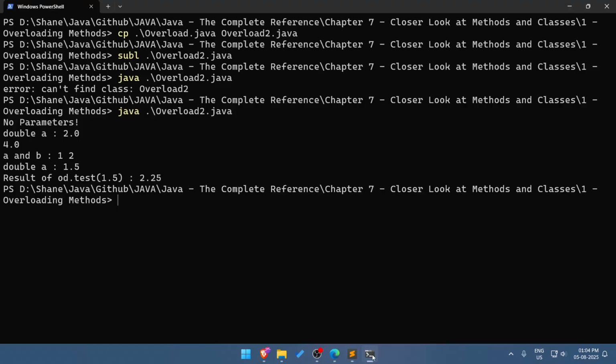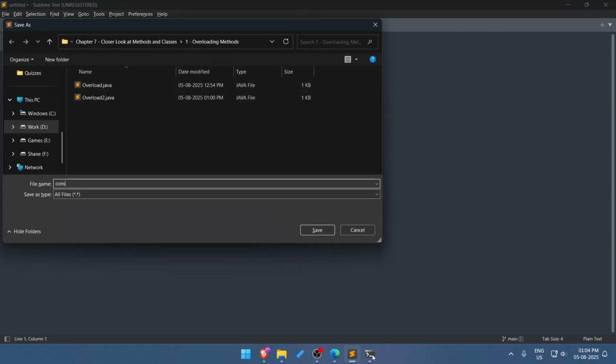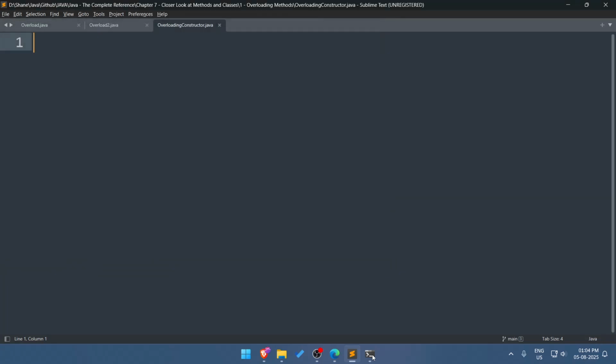Okay, so I want to create a new one called overloading constructor, showing an example of overloading constructors.